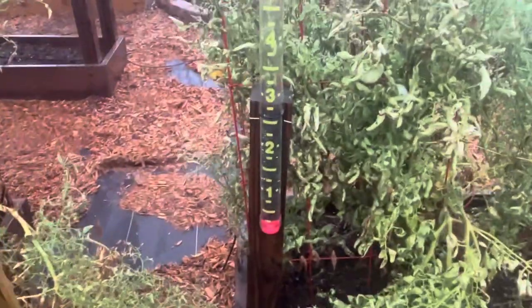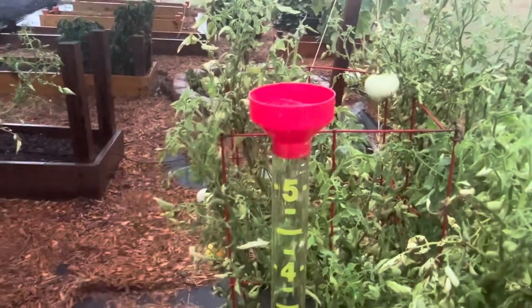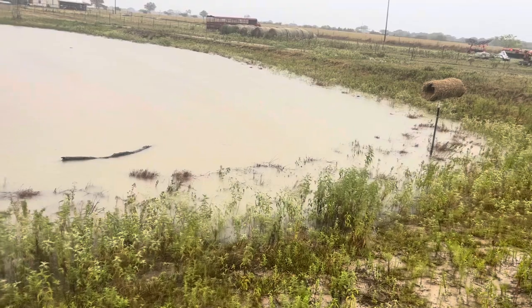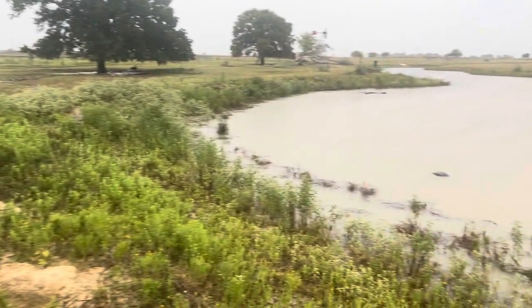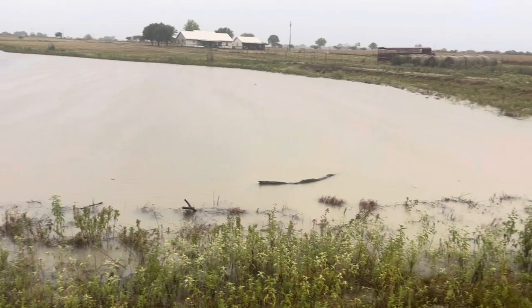I stopped by to get some good rain clothes and ended up with a five-dollar poncho with my shorts and rain boots — real effective. Look how full the stock tank is now! This is more than we've had in this tank before the dam broke, and this is the fullest we've ever seen that bottom stock tank. Even though it's raining, the chores must go on.